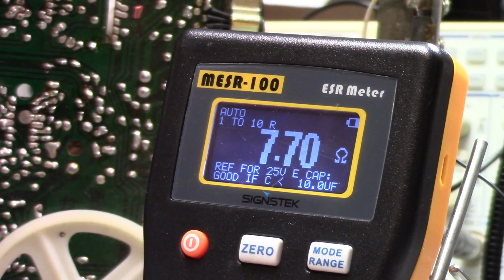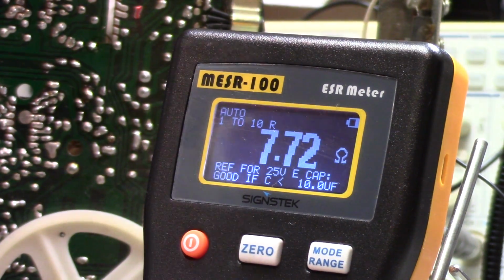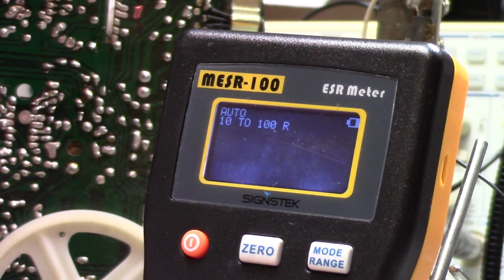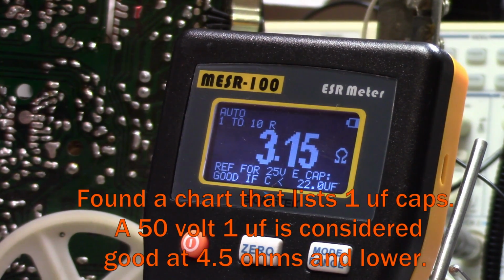The ones that I've been putting in here are, can't do two things at once apparently, much lower resistance. Here's one that I kind of set aside as being so-so. I don't remember what this measured, so let's check this one out. So this is 3 ohms, so this would definitely be okay, I think, to use.